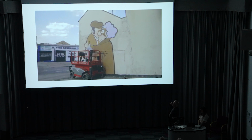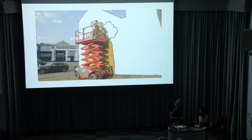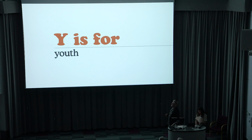But the beautiful thing about the snog was how instantly it got accepted by everybody, and how to this day it's not been graffitied over, which is an absolute blessing. Not being tagged on and everything, but yeah, it's great how people have owned it now. It's a piece of Sheffield, which I'm very, very proud of. There we are, proud lad, at the end of it all. Cheers. I think I'm supposed to be doing one for Henderson's at some point, so that'd be nice.